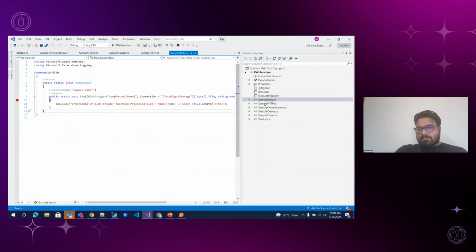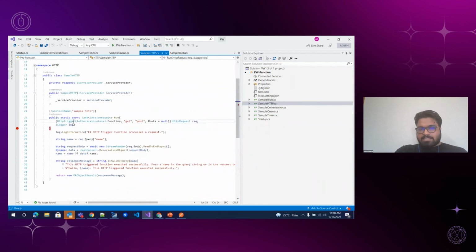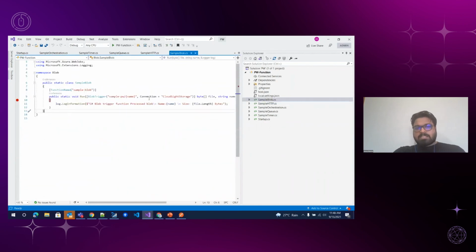When it comes to HTTP trigger, it has HTTP trigger mentioned here. When it comes to the blob trigger, this is a blob trigger. And in the blob trigger, what we have to do is provide the connection string to the blob storage. Then only this function can subscribe to that blob. When a new file comes to the blob, the file needs to be passed to this function, right? So that's why we have to provide the connection string.